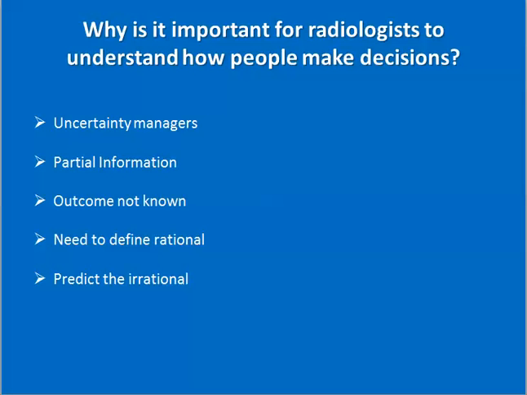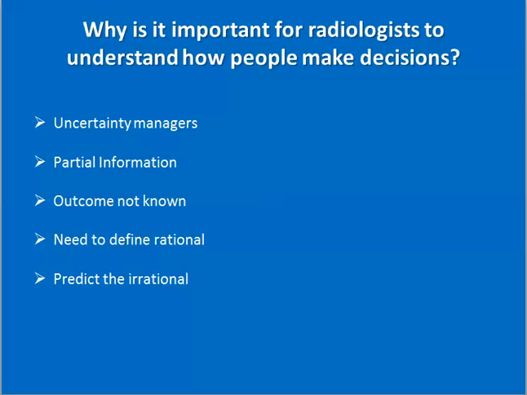We are essentially uncertainty managers. Imaging is only a tool to manage that uncertainty. If there were other tools more effective, we would be using them instead. We manage the uncertainty of our referring physicians and patients, and in the process we introduce our own uncertainty. We deal with partial information, of which we must make best use. Most importantly, we do not know the outcome.